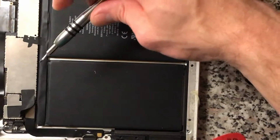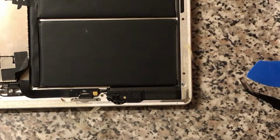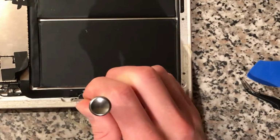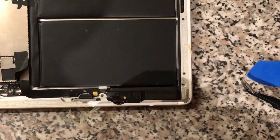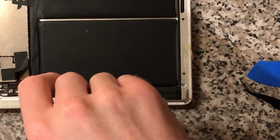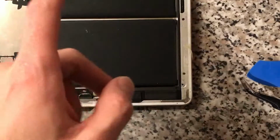Okay, I think we're running out of time on this iPhone now. Just had to delete Super Mario Run to make some space. So put these screws in that were in there, and then we're just going to put these screws in the bracket here just to hold that down. And then we'll get the new screen.